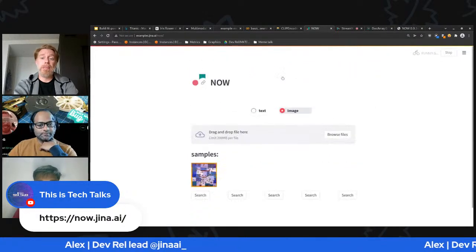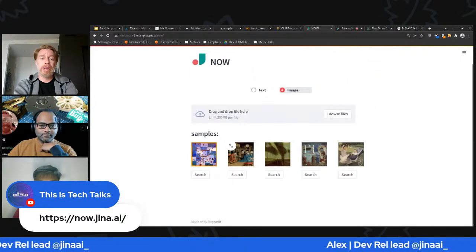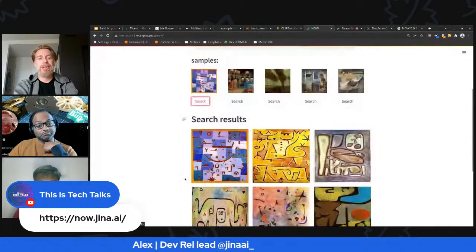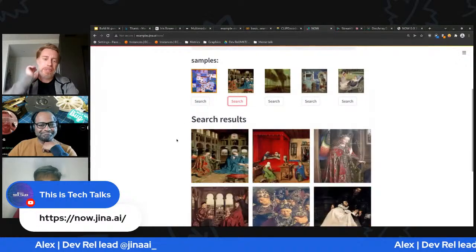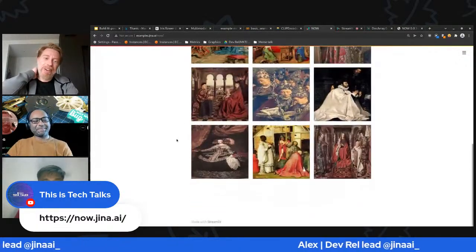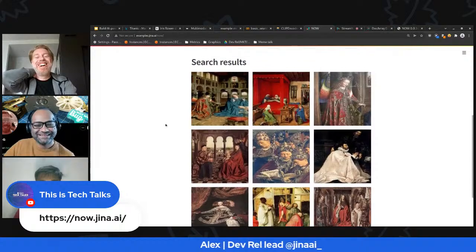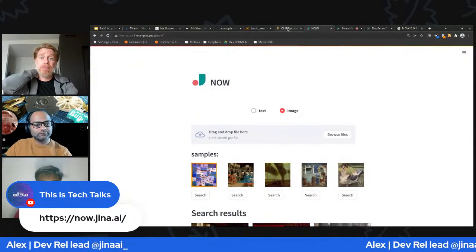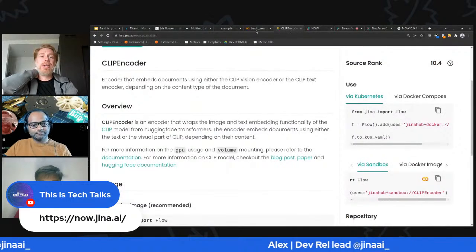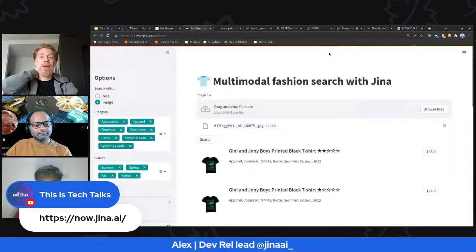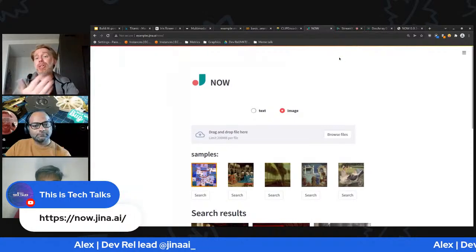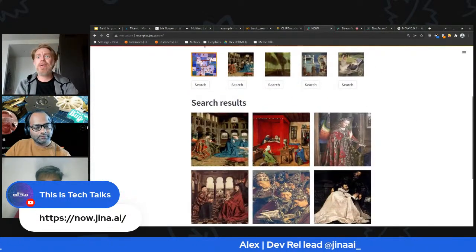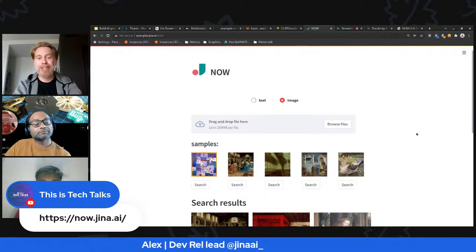Or you could also search by image. So we could give it this cubist, I guess, image, and we get similar things back. Maybe that's not cubist. I don't know. I'm terrible at that. I am a very uncultured person. So all of this is using CLIP under the hood, and so is this one. And yeah, you can build your own search engine for your kind of data using this. So if you really love ice cream, you can build your own ice cream search engine.